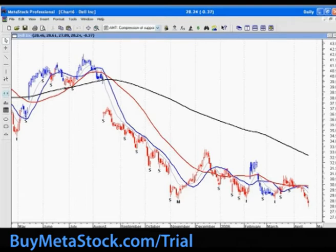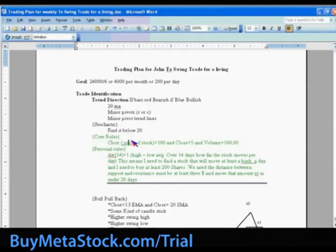The point here is you can put up less capital and get more bang for your buck by the size of the trading range. So we have a minimum trading range in our notes here. Our notes say that we need at least $3 between support and resistance, and it better move a buck a day or I'm not even interested.